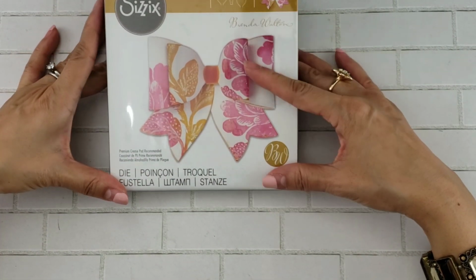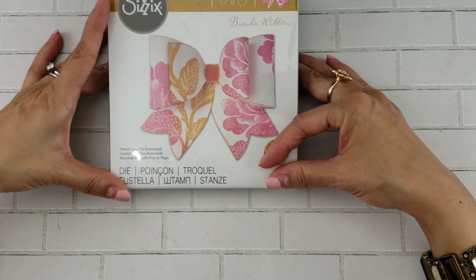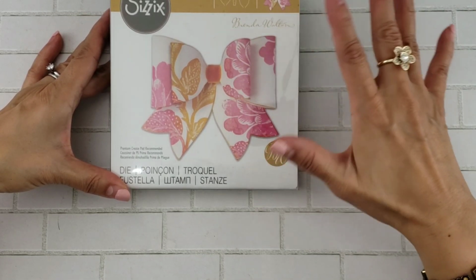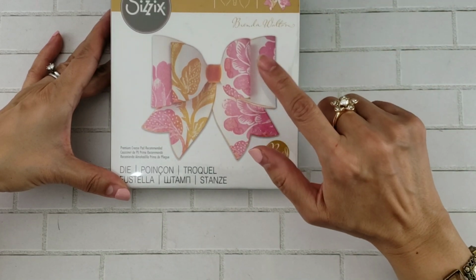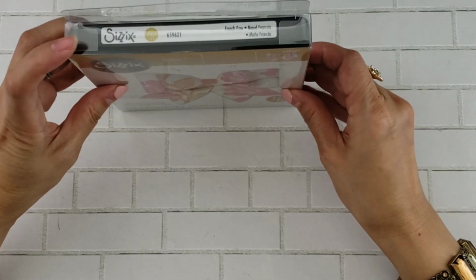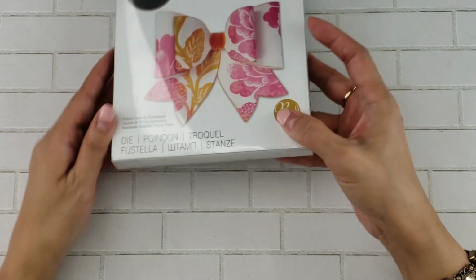I have lots of glitter and silver foiled paper. So I decided, I have a lot of bow dies, I think we all do, but I decided to use this one. I think this is one of my biggest bows, from Brenda Walton, and it's called French Bow. And I only used the largest one. Let me show you what I did with them.